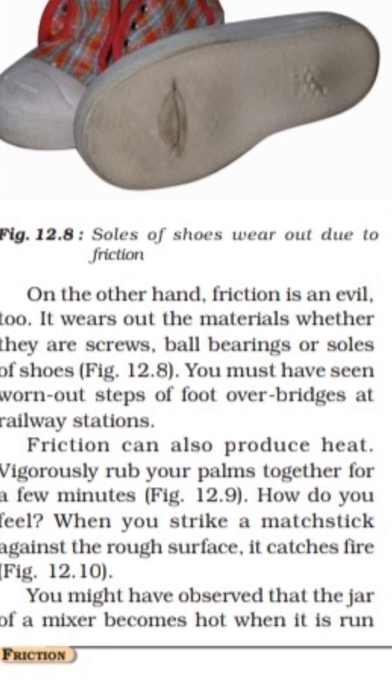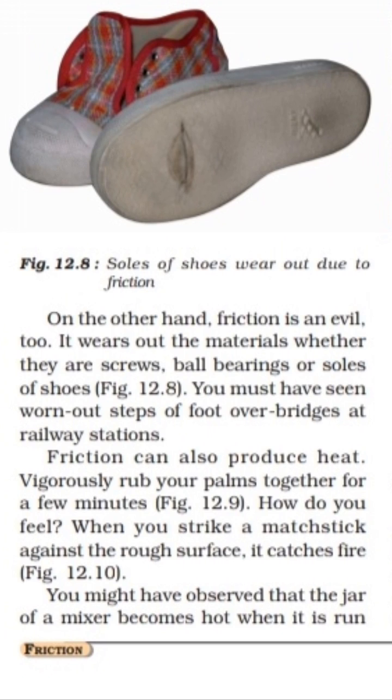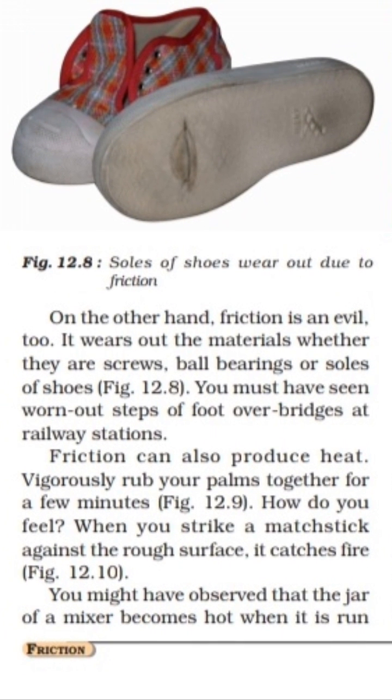Students, in the second period we learned some examples which show how friction is useful to us, like how, because of friction, we are able to walk and able to write. Now see the point. On the other hand, friction is evil too. It wears out materials, whether screws, ball bearings, or soles of shoes. You must have seen worn out steps of foot over bridges at railway stations.